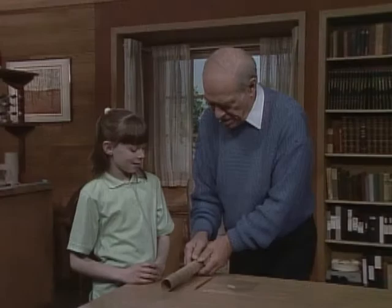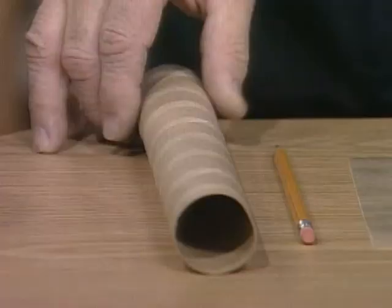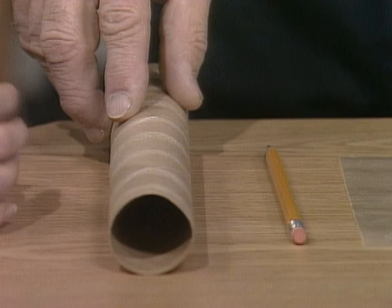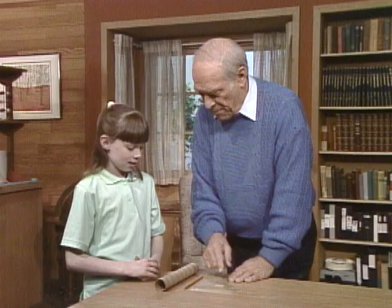Now, with these simple pieces of equipment, you can make a musical instrument on which you can play an unlimited number of tunes. You recognize what that is? Yes, it's the inside of a paper towel roll. And this? A pencil. That? Some wax paper. All right, and that? Elastic. First thing you have to do is, with the pencil, make a hole in the paper tube.